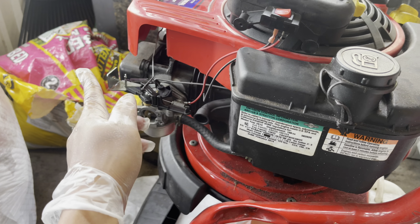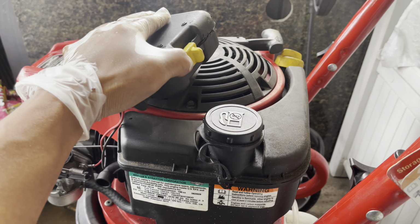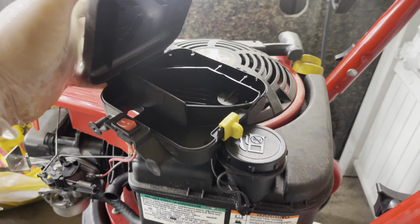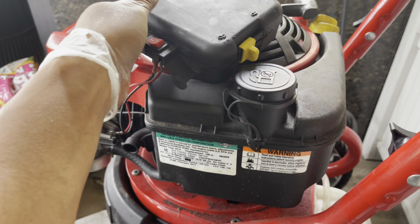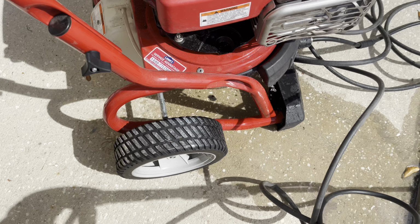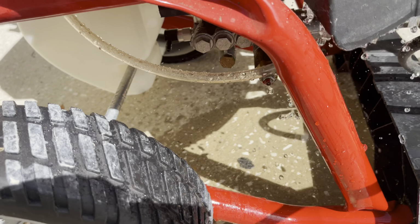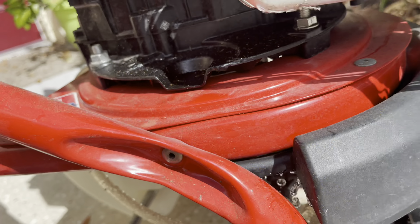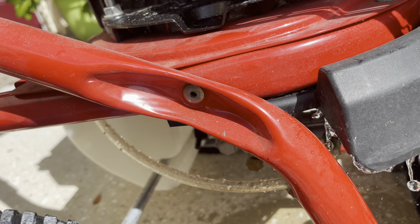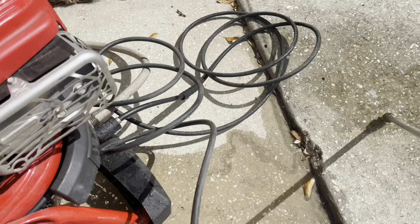Also, you always check your filter, because this one right now I don't have any filter here, so I need to buy a new one, so it's empty. So we're gonna put this thing back. This goes down over here on the front. Yep. Alright guys, so let's start this. This has only one problem here. The line on the bottom there is leaking, so the connection on that needs to be replaced. So now let's start this.